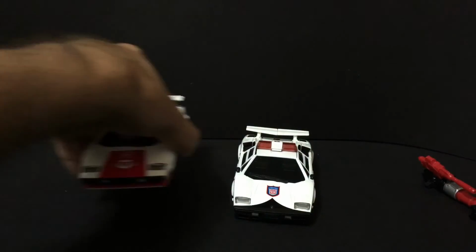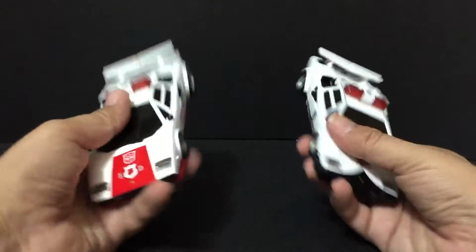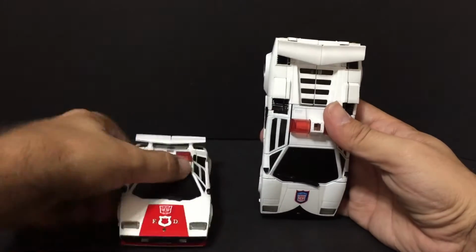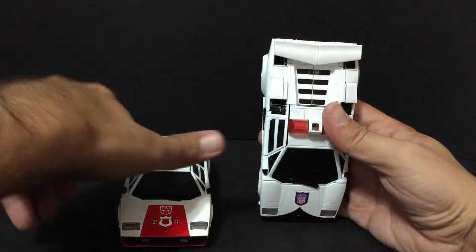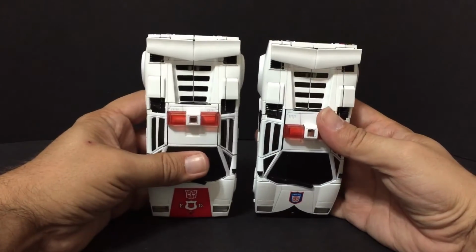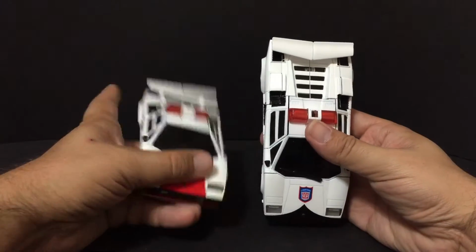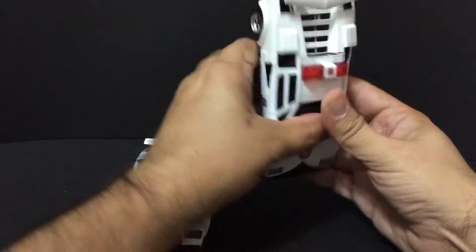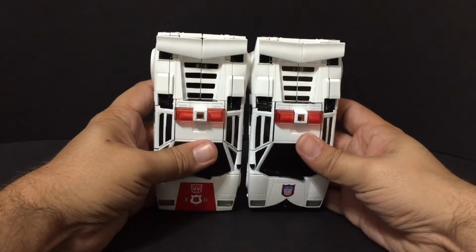And I'm going to show you a comparison of him with Alert. And they are, of course, exactly the same size. They're exactly the same car. I didn't have those all the way tabbed in. Those are exactly the same car. He has his lights. Maybe I have my lights backwards. There we go. Now the lights look the same.